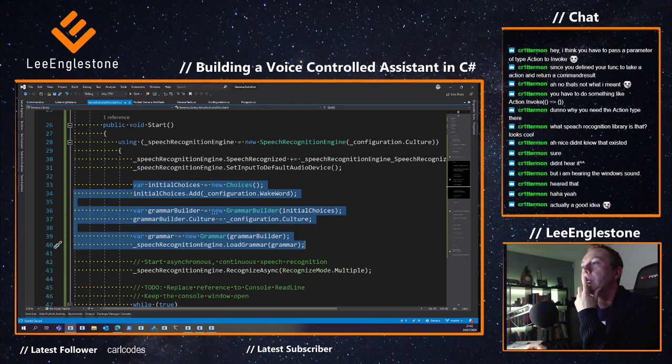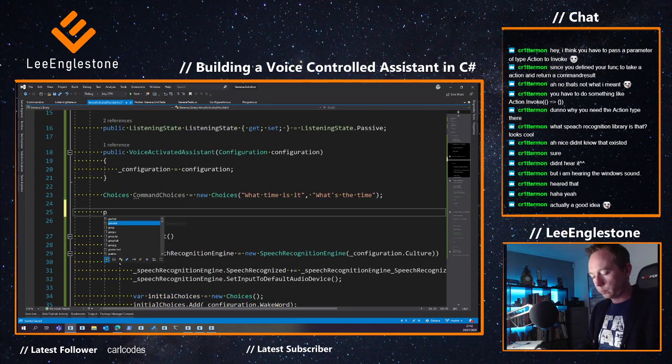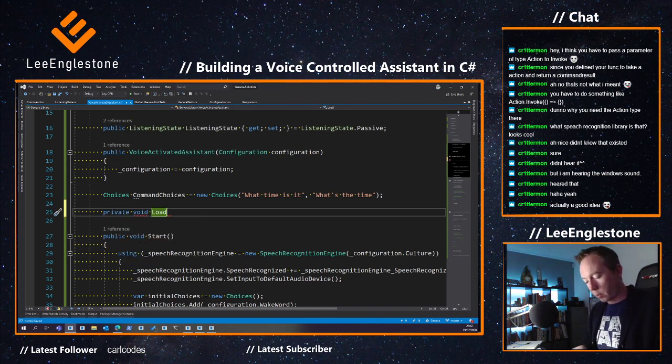I think I know what I'm going to do. Let's create two methods. Let's do load passive grammar.